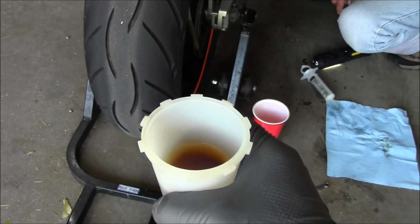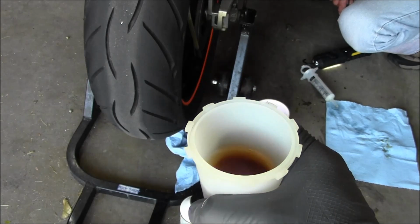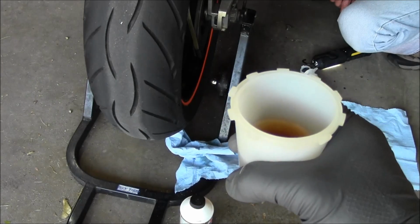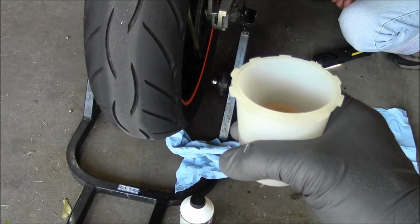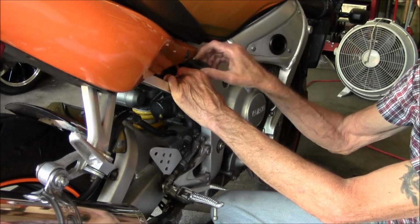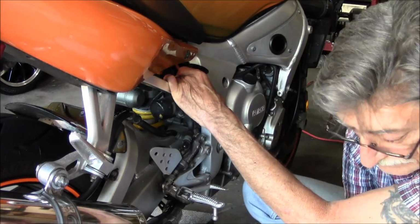So, I mean, you should probably bleed your brakes like the beginning of every season, and if you ride really hard, you might even want to do it halfway through the season. You know, if the brake doesn't feel like it's where it should be, just go ahead and bleed them out. So let's move over to the front now. And before we move up to the front, we're just going to top the fluid level off.